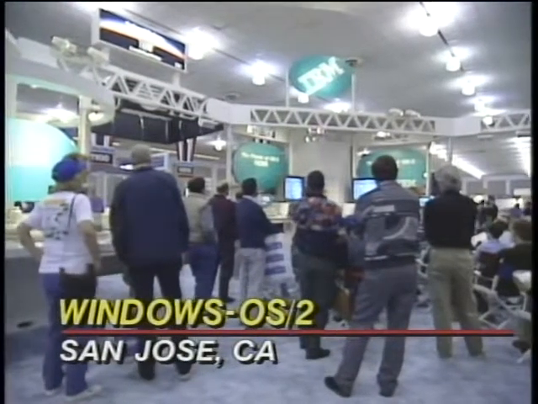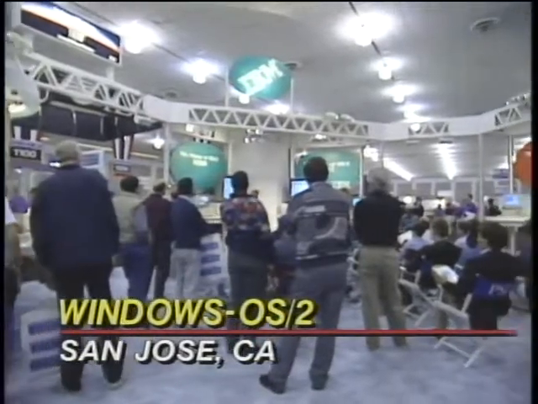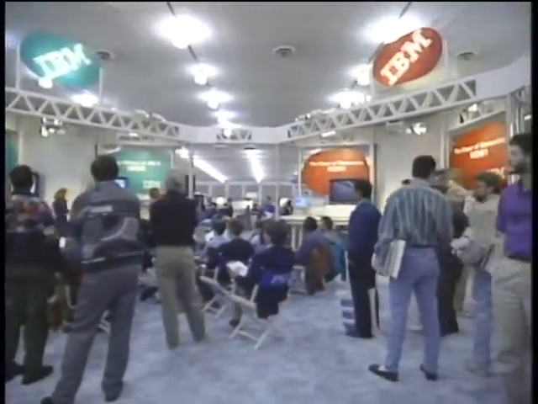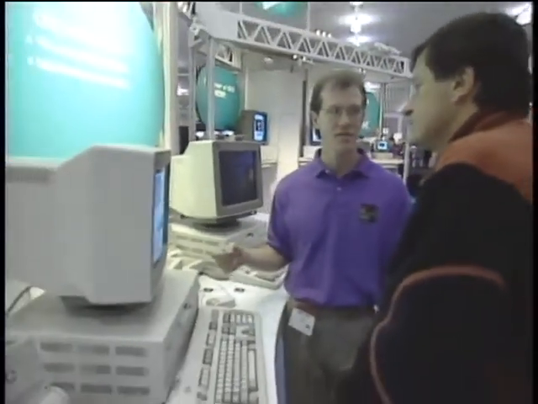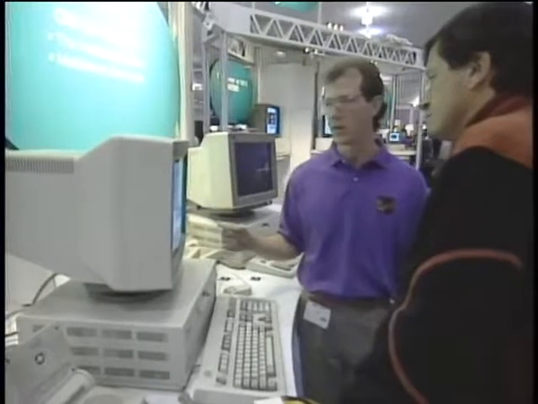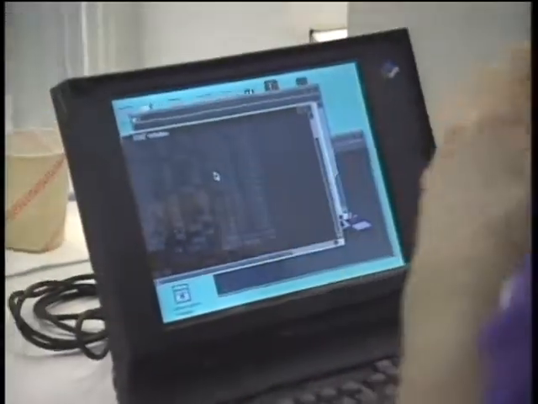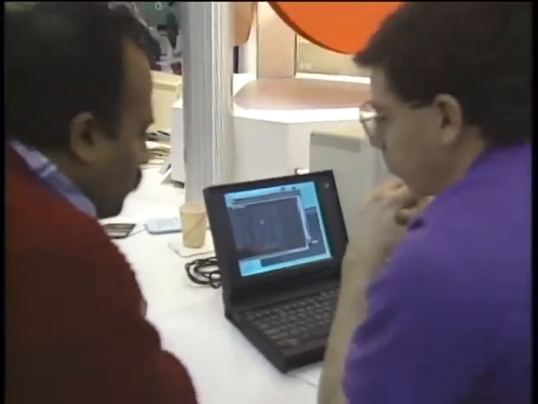IBM currently lists 1,200 applications developed specifically for OS/2, but many of those are aimed at small, vertical markets. One of the first mainstream programs to hop on the OS/2 platform is a word processor called deScribe. The new deScribe 4.0 takes full advantage of OS/2's 32-bit architecture. deScribe's CEO Alan Katzen says OS/2 is a developer's dream.